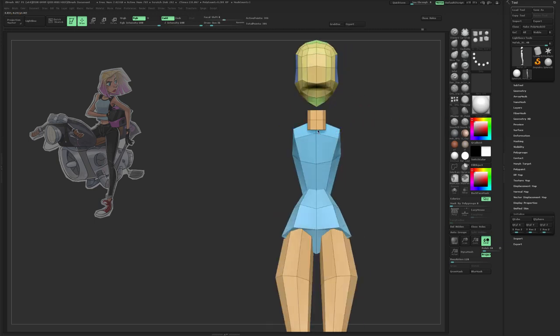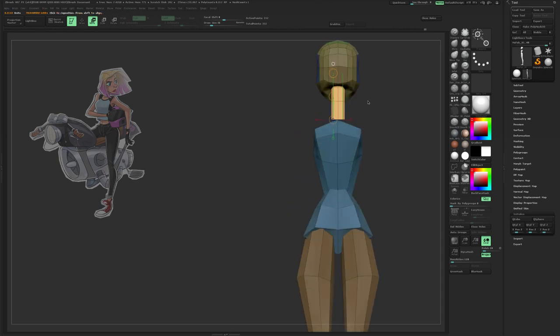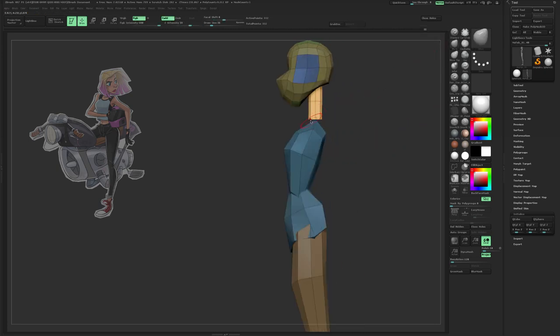I'm just going to add it here, hold shift so it's straight up and down. Put it here. I'm going to scale it so it's a little bit thinner. And then with my move transpose tool, put it more or less into place. Hit Q to go back into brush mode.